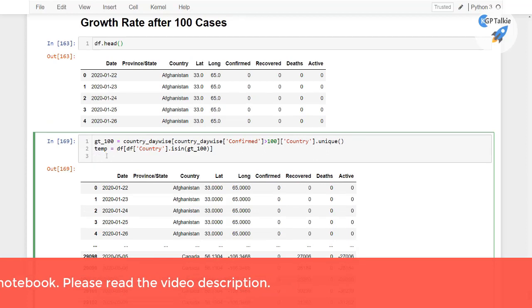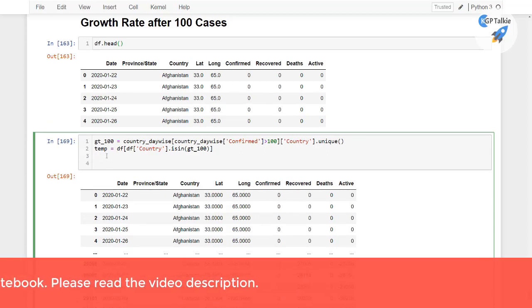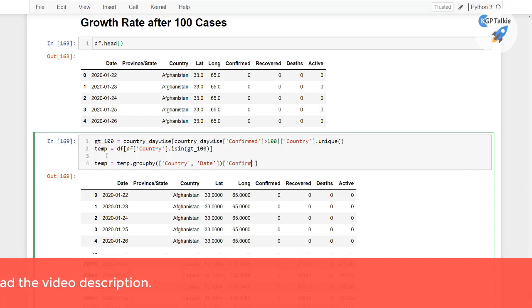So how are we going to do it here? We are going to put temp is equal to temp dot group by. With this we get the country, and then we are also going to group by the date as well, and then we have the confirmed cases. So we have confirmed dot sum, and then reset underscore index.